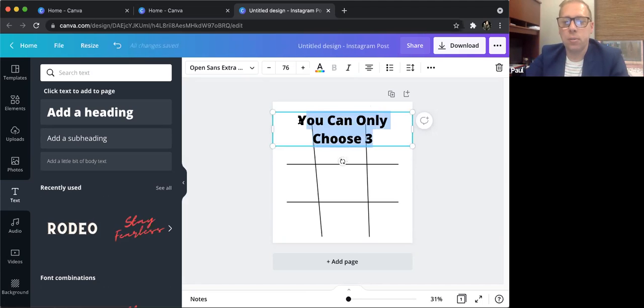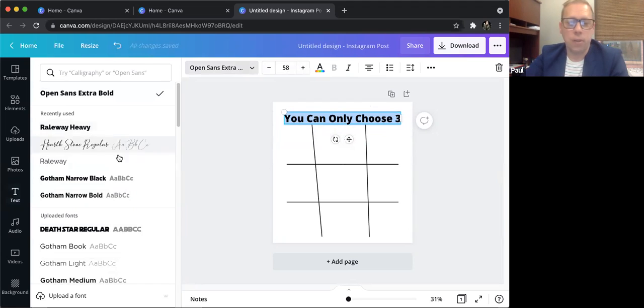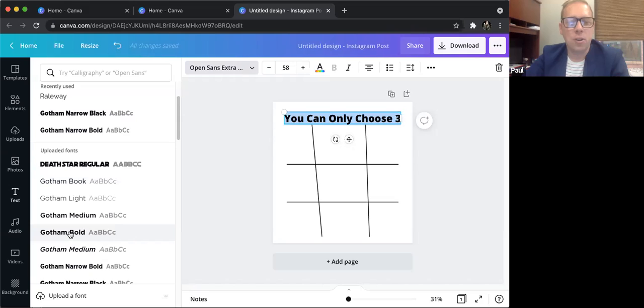So what I want to do is make this a little bit smaller. I'm going to go to this number up here at the top. I can decrease it like this, or if I know what number I want, I can put that in automatically. As I talked about the branding a little bit, I'm going to open this up. I totally forgot where my Gotham was, but it's up here in the text. Once you've got the text up, you can click here to pull up the fonts you have. So I'm going to go with Gotham Bold.